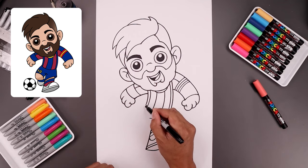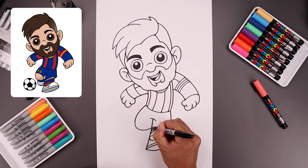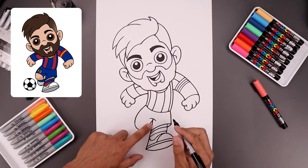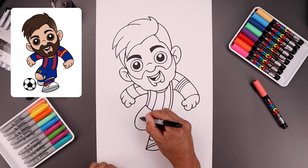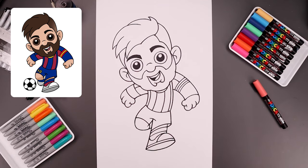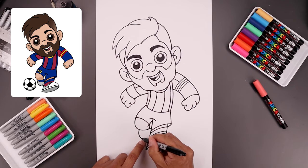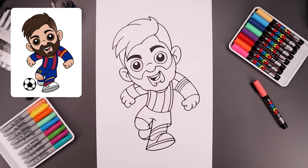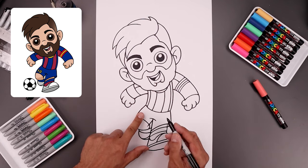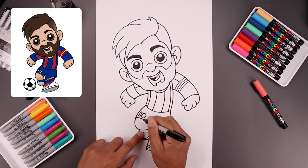Step up. Now bend the left leg in behind the right leg — start from the hip, bend this out, come down towards the knee, round up the knee and come in towards the side of the leg. From the top, draw a straight angled line coming down towards the knee, and separate out the shorts — stepping up, curve this up and then out. Let's go back to the inside and curve the sock going down towards the bottom. Now you see the top of the left foot — start underneath the knee, curve this down and then up. From the bottom of the foot, add the edge of the sole going up and behind the leg. Let's add the toe cap going down and then across the top of the foot. On the left side of the jersey we're going to add the number 10 — start with the 1, then right beside it add an oval for the 0 and trace that along the inside.